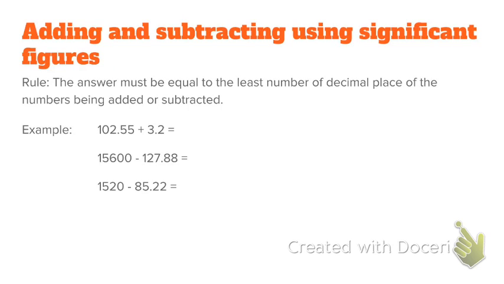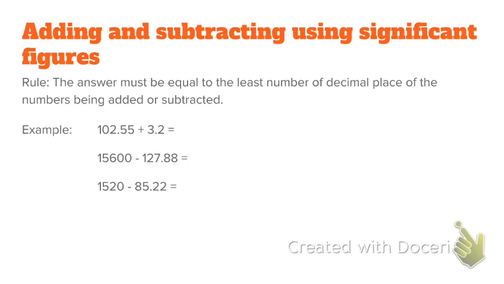Okay, we're going to start with adding and subtracting using significant figures. Often when we do mathematical operations, people ask me, what should I round to? Should I round to a tenth place, a hundredth? Where should I round? The fact that we have significant figures gives us rules to apply to rounding. Let's talk about the rules for adding and subtracting.